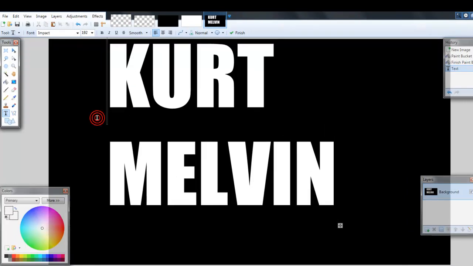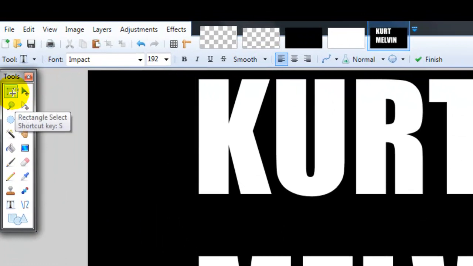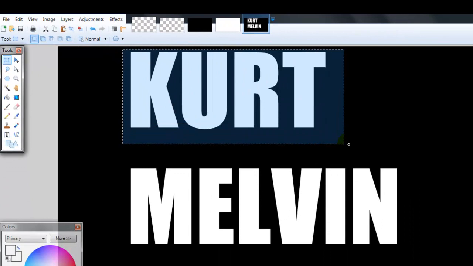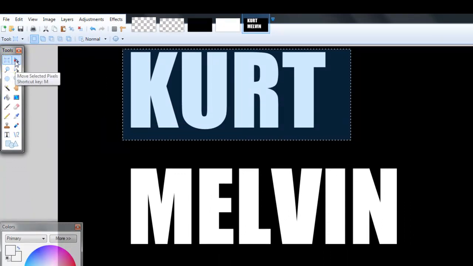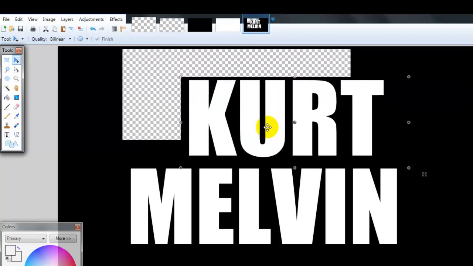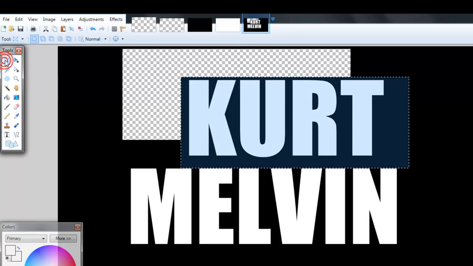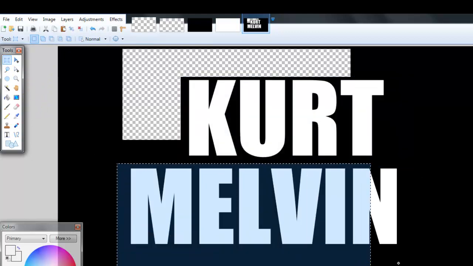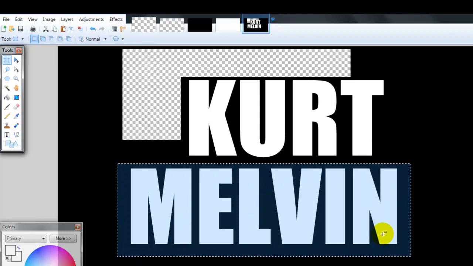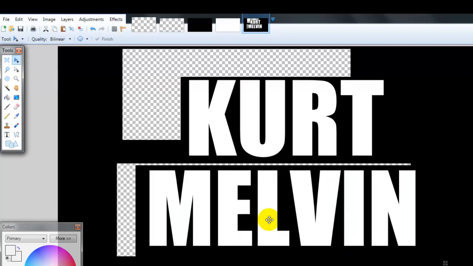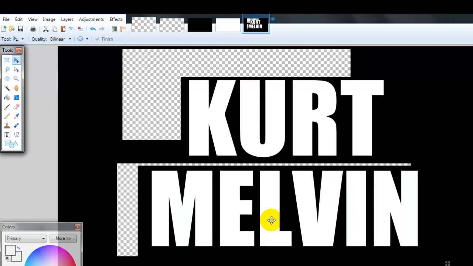So I'm going to click here. Now I'm going to come over and click. And here's something I really don't know how to do very well in this program. It's align text, but I'm going to use this rectangle selection tool over here. Now I'm going to click the arrow, and I'm going to move the text to where I want it aligned. I'm going to do the same here. Whoops, I need the arrow here. And let me move this to where I want it.